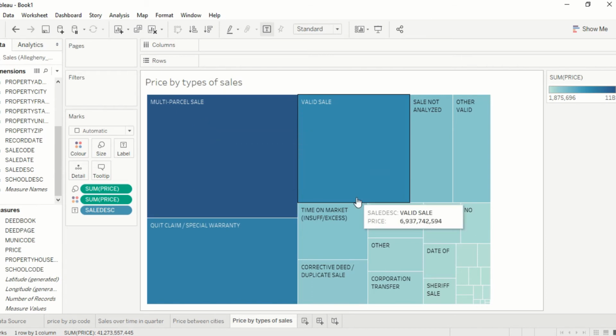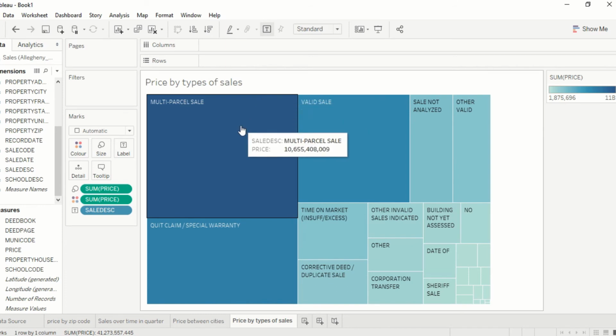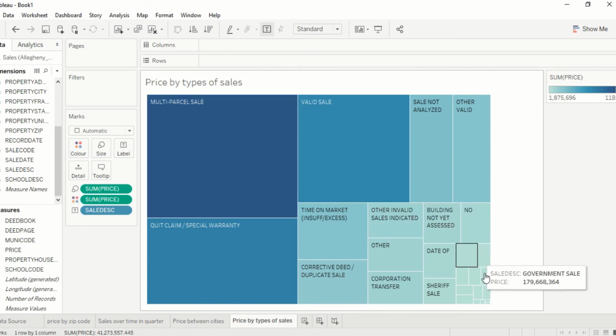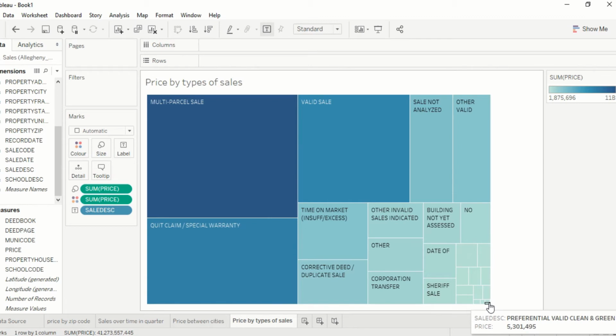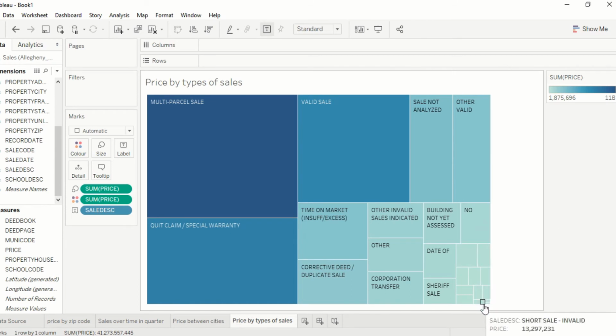And the more blue the color, the higher the sales. And the smaller the square, the lower the price. Also, the lighter the blue, the lower the price.